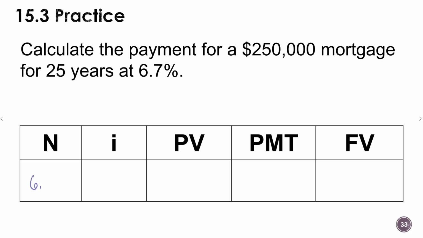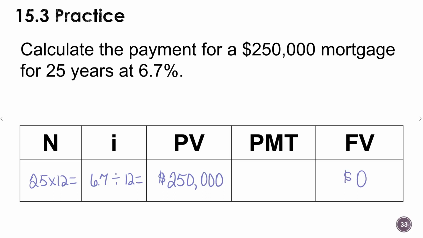Interest rate of 6.7. What am I doing interest rate yet? How about number of years first? That would be good. Yeah. Interest rate, I was just staring at the interest rate, I guess, so I was going to put that on. It's a 25-year loan, so that's why I have a 25 on there. Our principal that we're borrowing is $250,000, future value of 0. We're going to compute our payment.